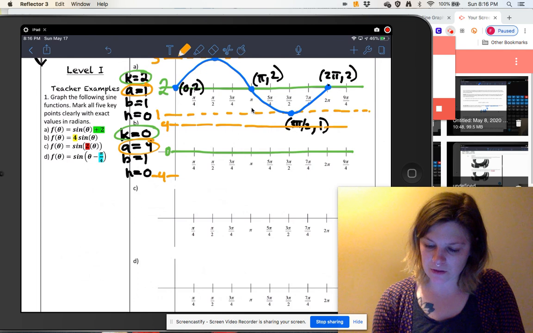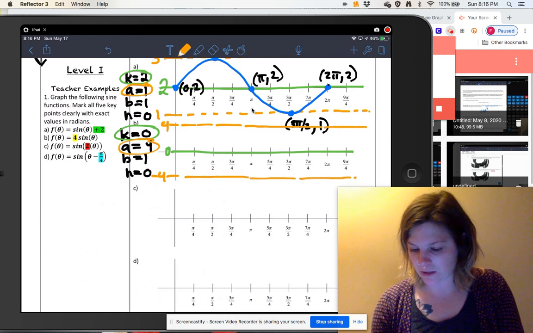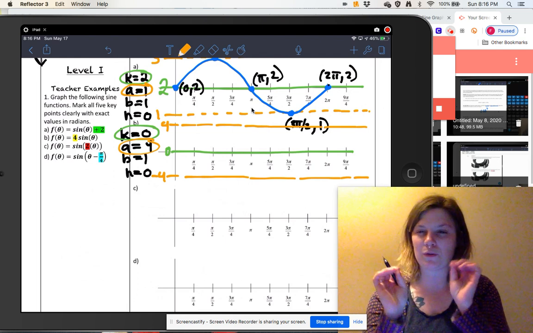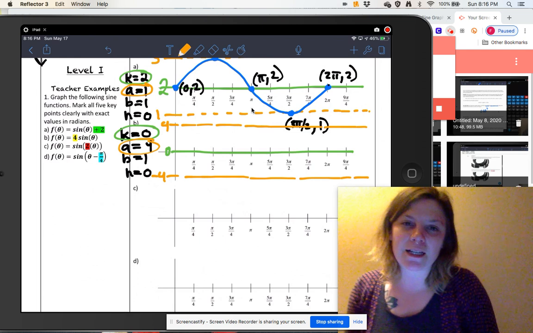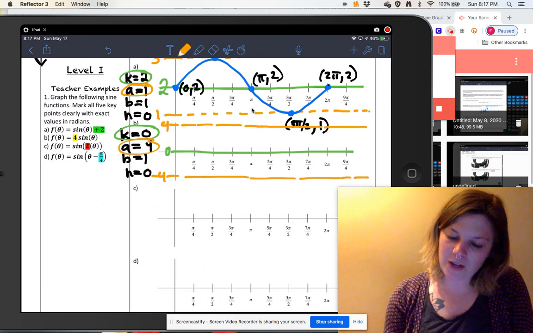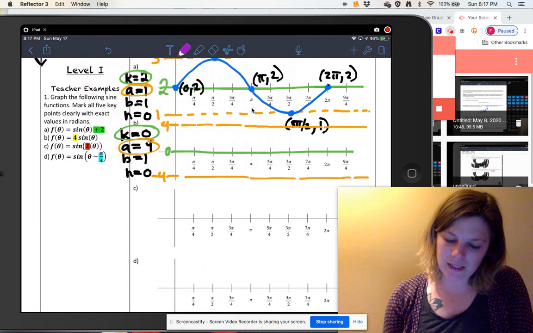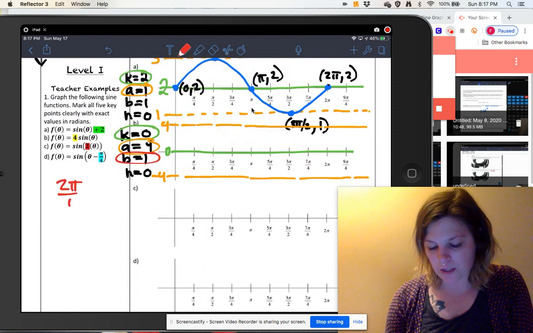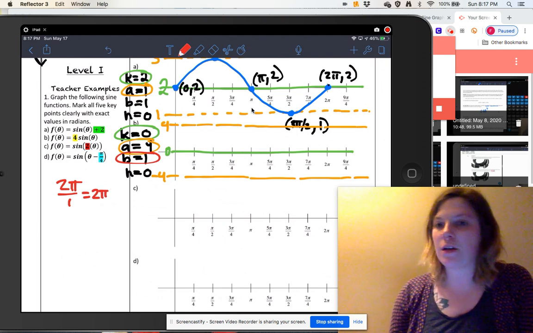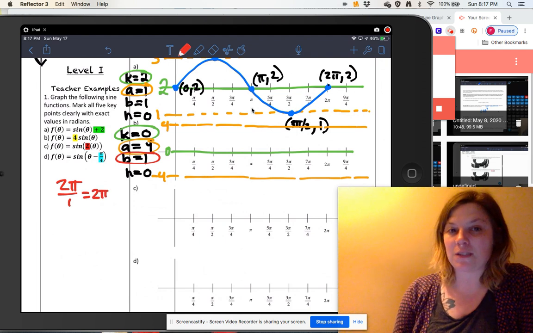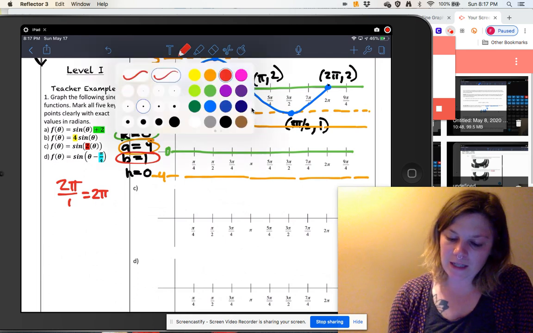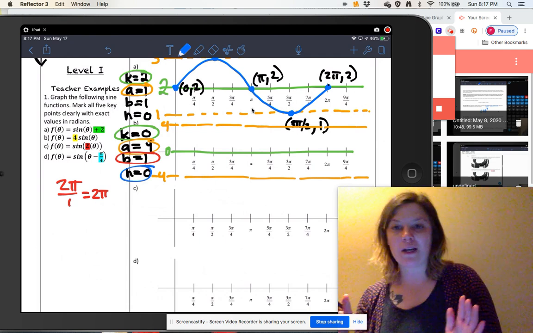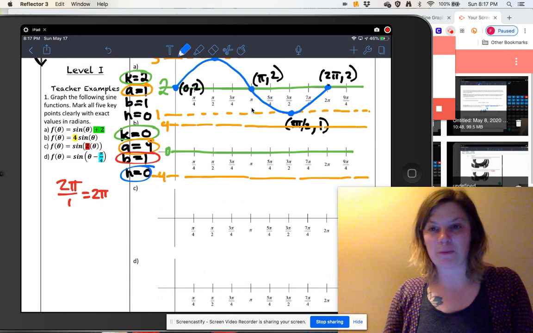And then I'm going to draw this. I'm overlapping with the other question, but that's okay. Just giving me something that's a little easier to do the symmetry of the graph with if I put those lines there. You don't have to, but I think it helps me a lot. All right, and then our B value is 1. Again, what that means is the B value has not changed. We could show that by doing 2 pi over 1, which means that our cycle is still just 2 pi units long. And then again, our H value is 0, which means we're not going left or right. We'll see that in a couple questions here.